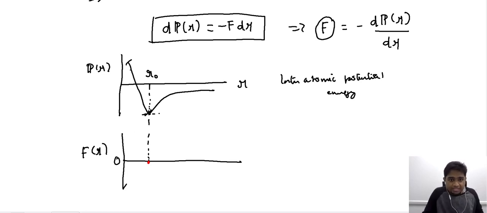Let me repeat, in this section between this and this, we have a negative slope that is decreasing. In order to understand the force from this section, we need to take the negative of it, and then we need to consider the slope. So a negative slope that is decreasing, so we will have a decreasing curve here, but we will have it in the positive quadrant because there is a negative sign already associated with it. So this section here in the force curve will adopt a form like this.